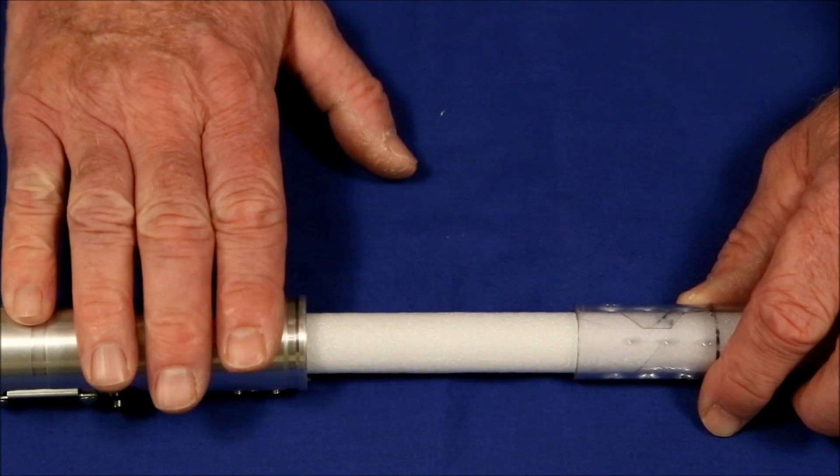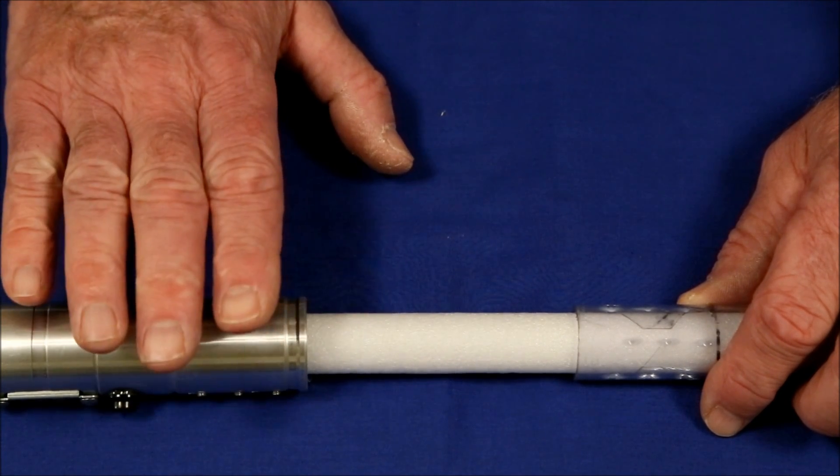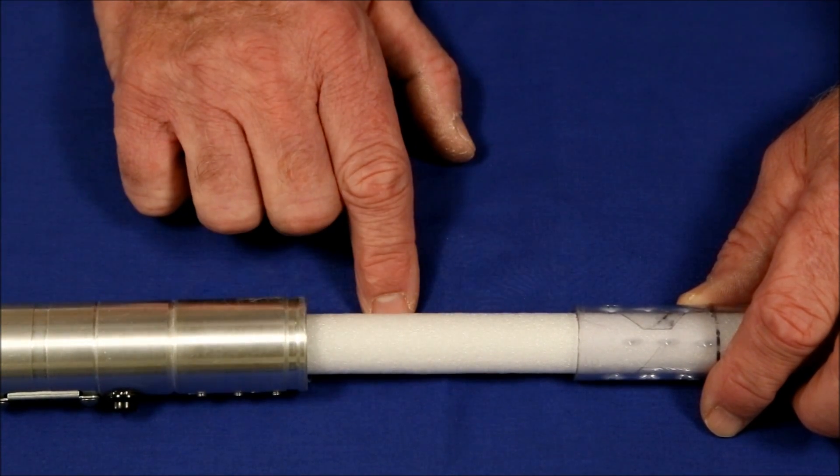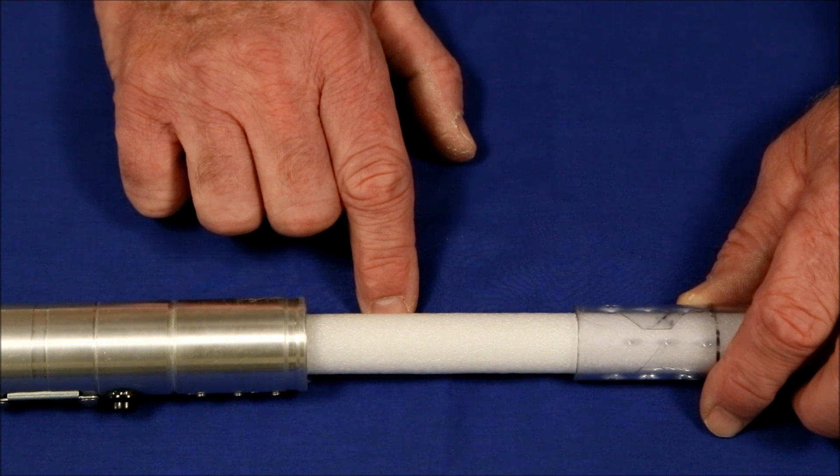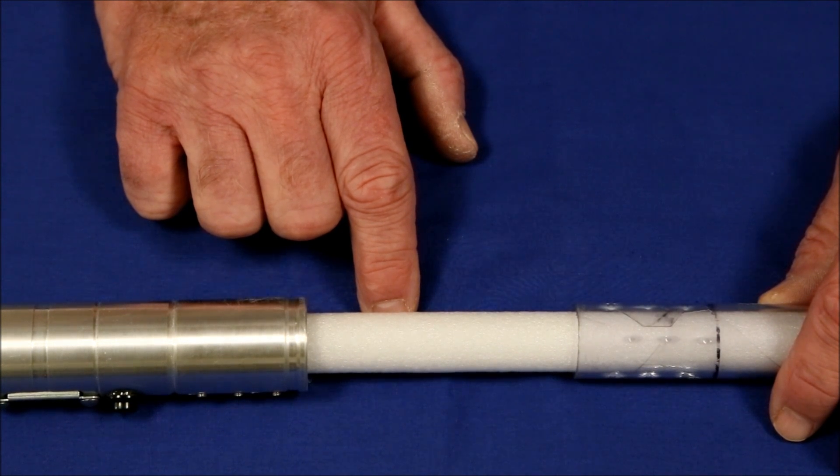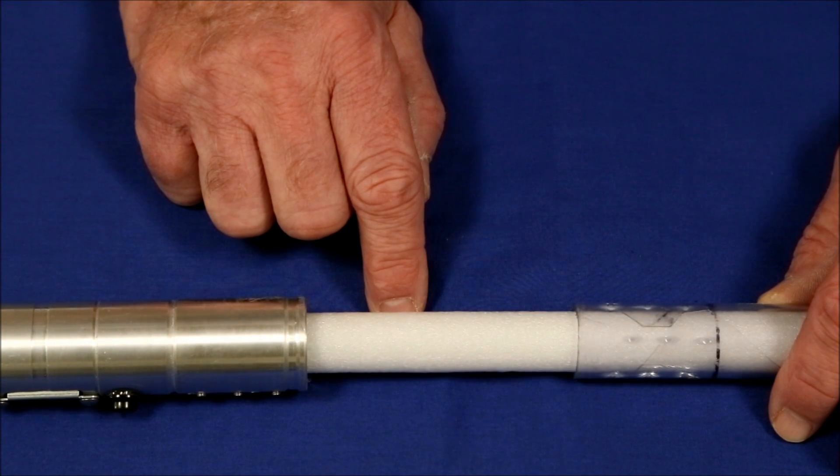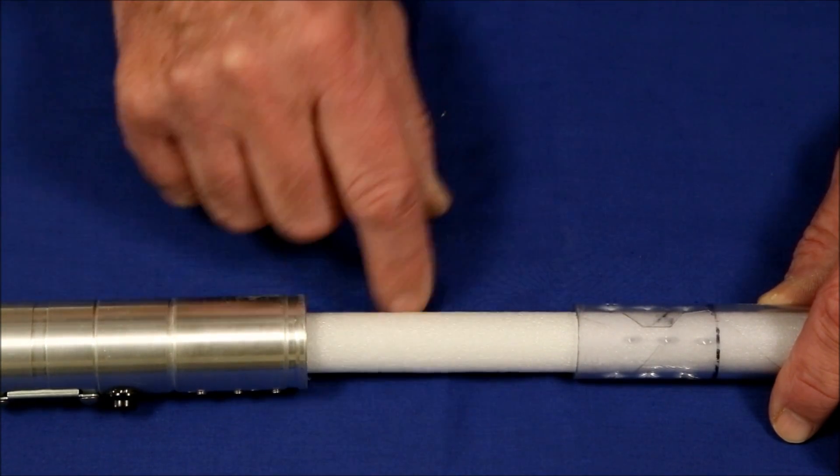This absorbs all by itself about 30% of all of the light generated by the LEDs. So that if you have a 4.2-watt Makoto-Sai lightsaber, you're really only seeing around 2 watts of light come out. The LEDs are about 85% efficient, and then you lose another 35% to all of the absorption and blocking losses from the structures inside.